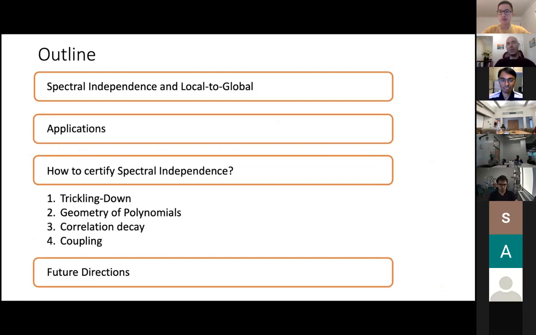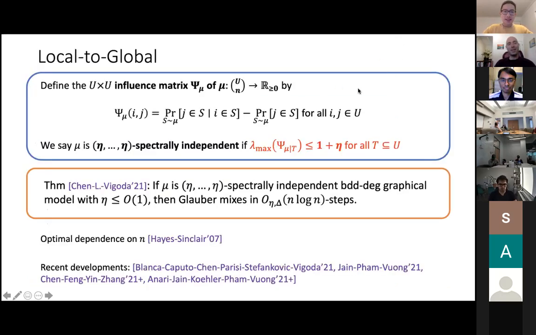Yeah, a quick question about the hidden constants in the theorem statement. What are the kind of dependencies on eta and delta in these statements? Okay, I was hoping you wouldn't ask a question like that because the constant is rather bad. It is exponential in the maximum degree and also in this parameter eta.